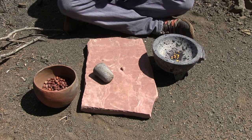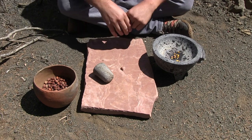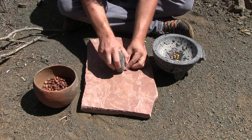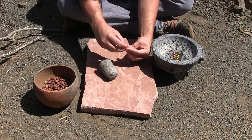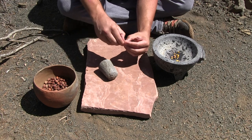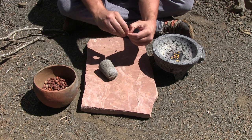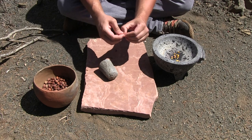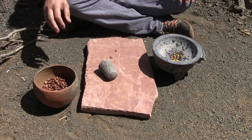Once again, trying to beat the animals that get to these as well. These are not like Coast Live Oak, which are very nice to work with — they yield a nut about the size of an almond. We just take the pestle, crack it open, and inspect the nut inside. This one looks really good — nice yellow color — so I throw it in the mortar and continue on.